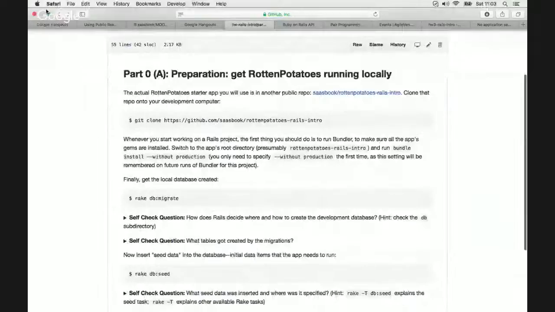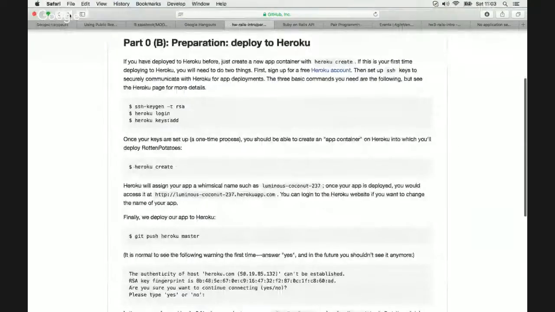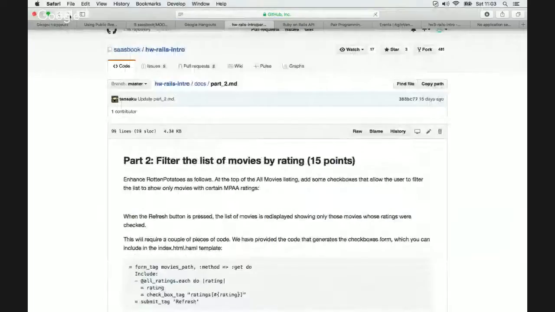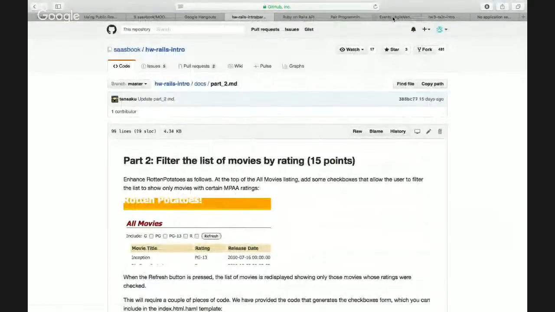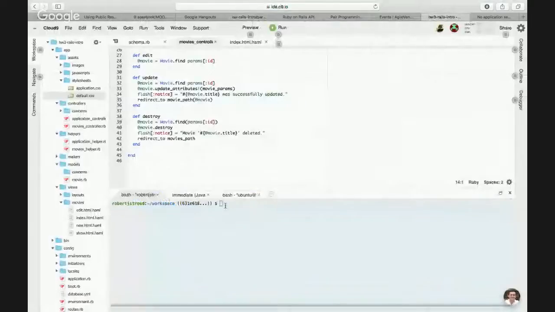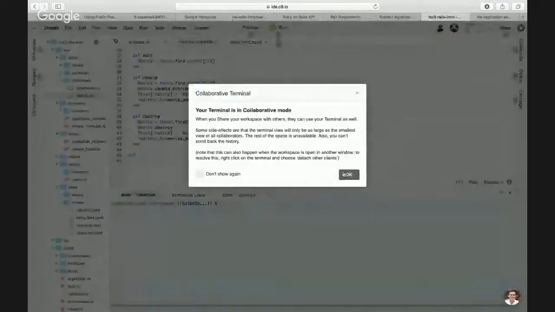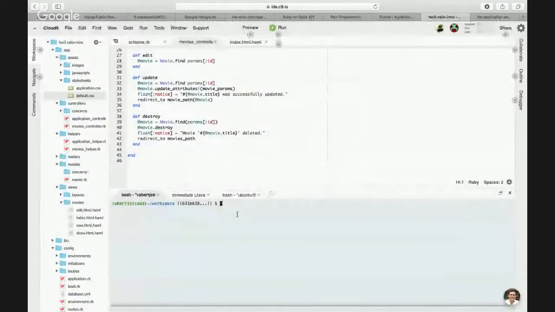Can you remember what I have to do to run the application? It's something like, I think it's Rails server, Rails S. Yeah. Okay, I think you can use my terminal as well. Okay, so it's Rails S, right? Oh, there it is. Yes, I have it here. So Rails server.